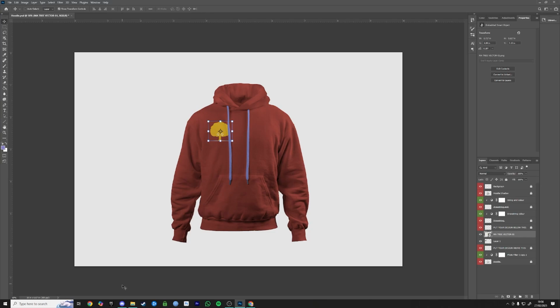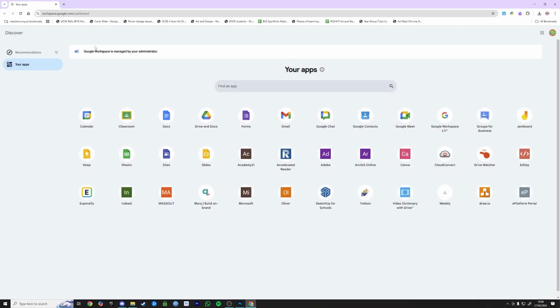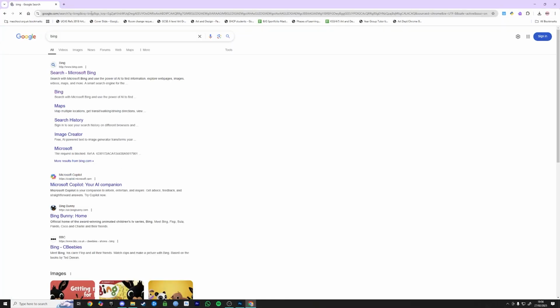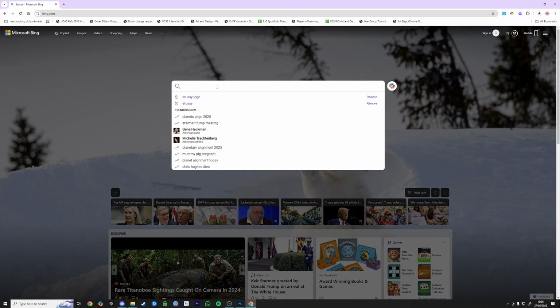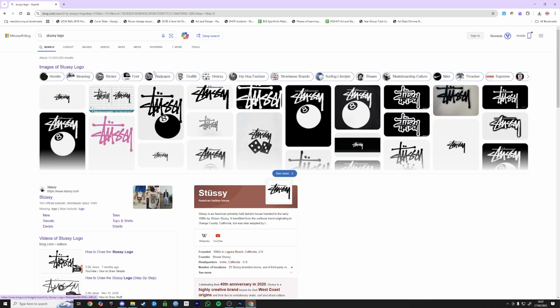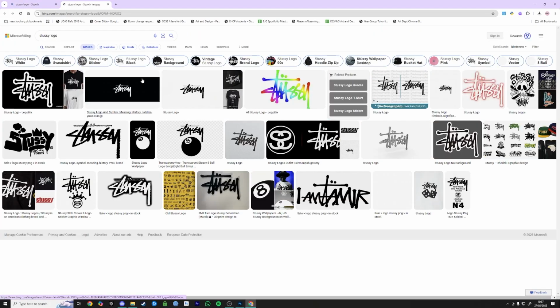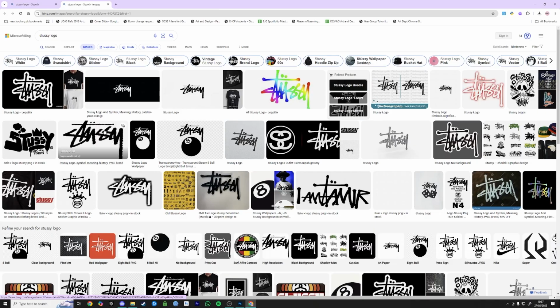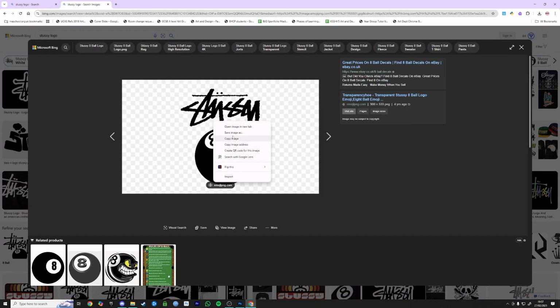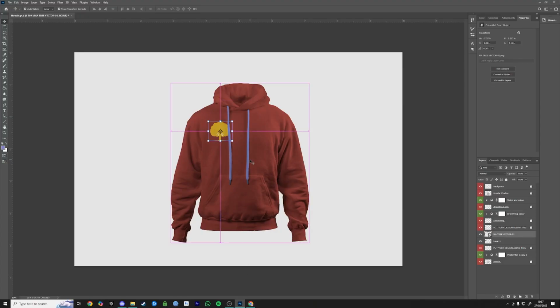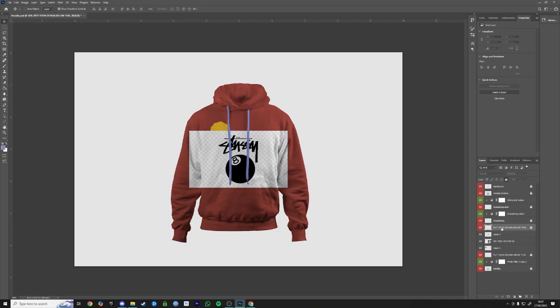You can also do this for any picture. So if I was to go into Google, I'm going to go into Bing. And let's just, for the sake of argument, because I showed it to you on the board earlier, let's just use the Stussy logo again. Go into images, and I might want to find an example of the Stussy logo. Good, I'm going to use this one. Going to right click on it, copy image, go back into Photoshop, Control V. Make sure the design is between this and between this. It's still really important that all of your work is between these.